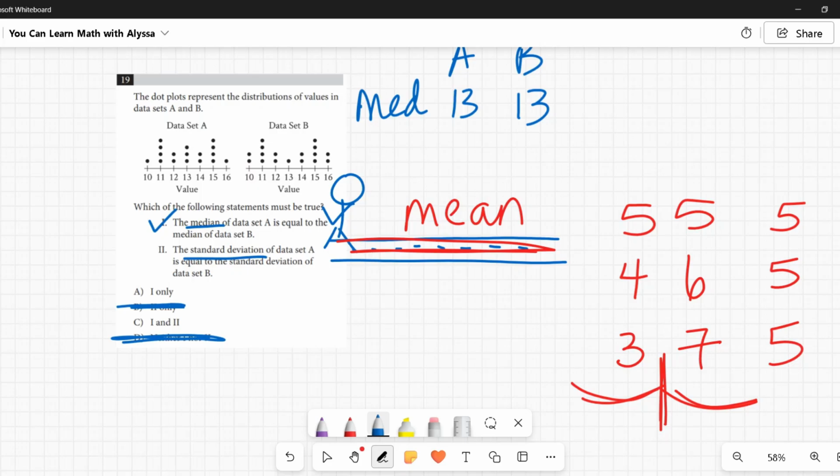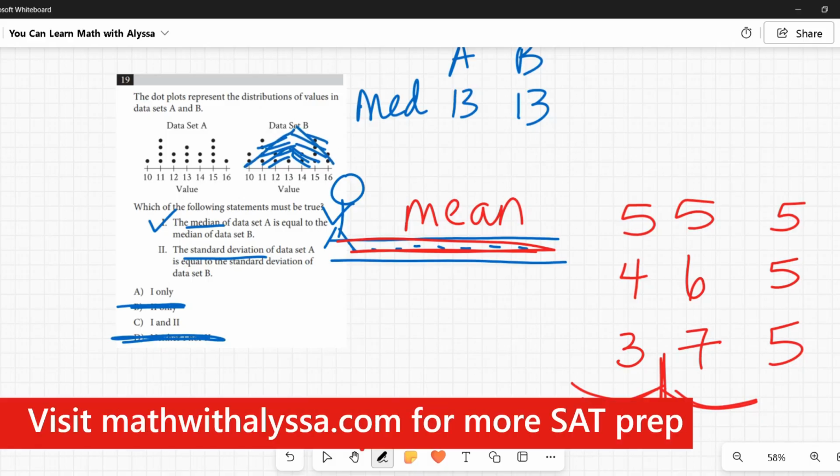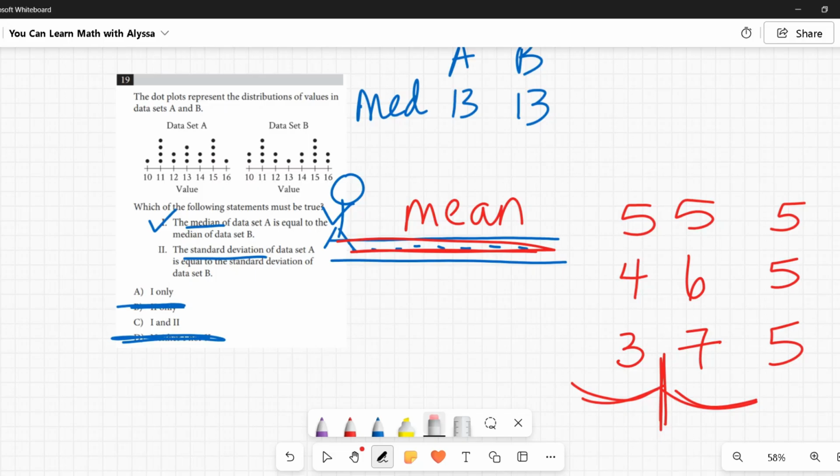It's balanced around that central point. Same thing here. It's the same thing happening. Let's say everything started at 13. Then it went down by 1, up by 1, down by 1, up by 1. Then down by 2, up by 2, down by 2, up by 2. And it's balanced. We have the same numbers on either side. Down by 3, up by 3. So they both are going to have this same mean of 13. I don't have to add all those numbers up. It's balanced. The number in the middle is going to be the mean.